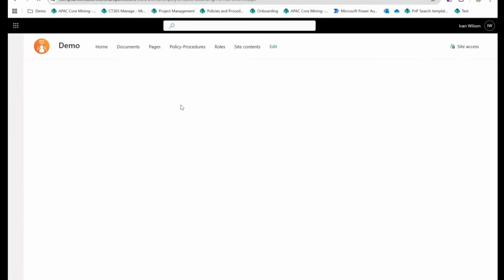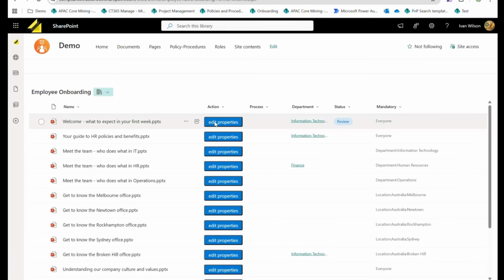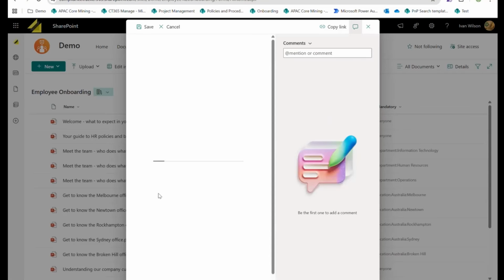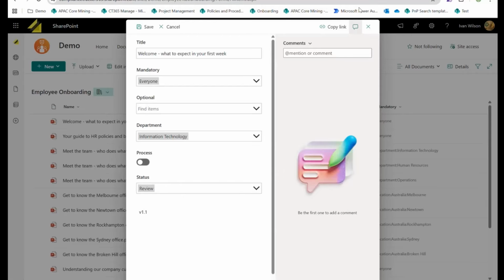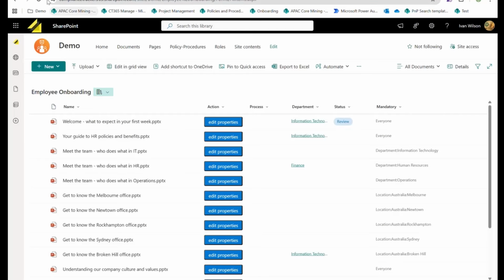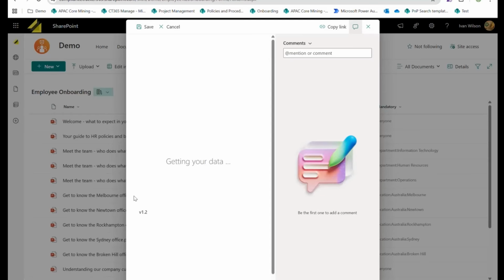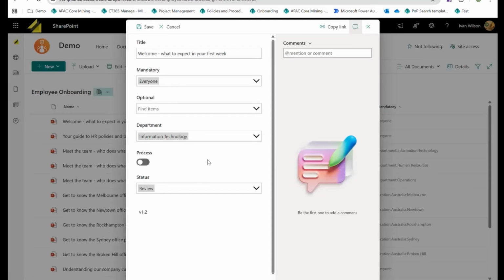Another refresh. Still 1.1, so third one should definitely do it. There we go, 1.2. So that should have the logic built into it.